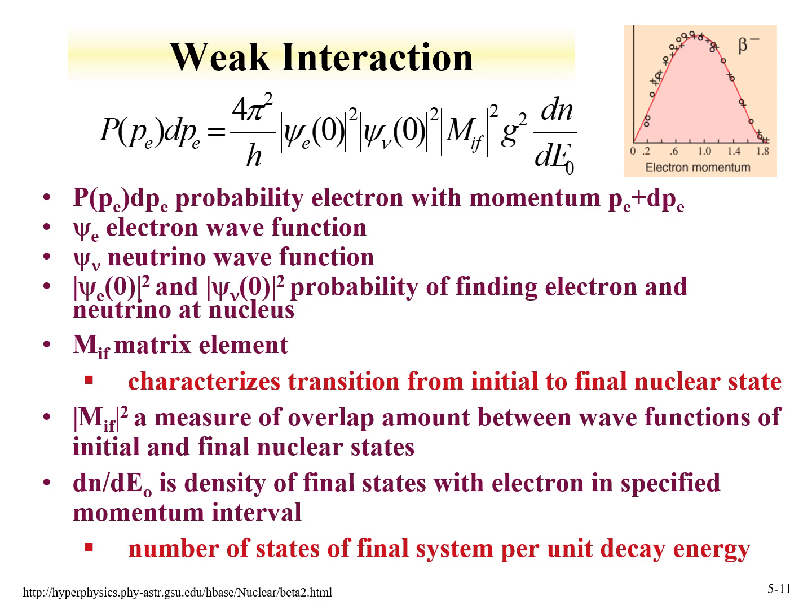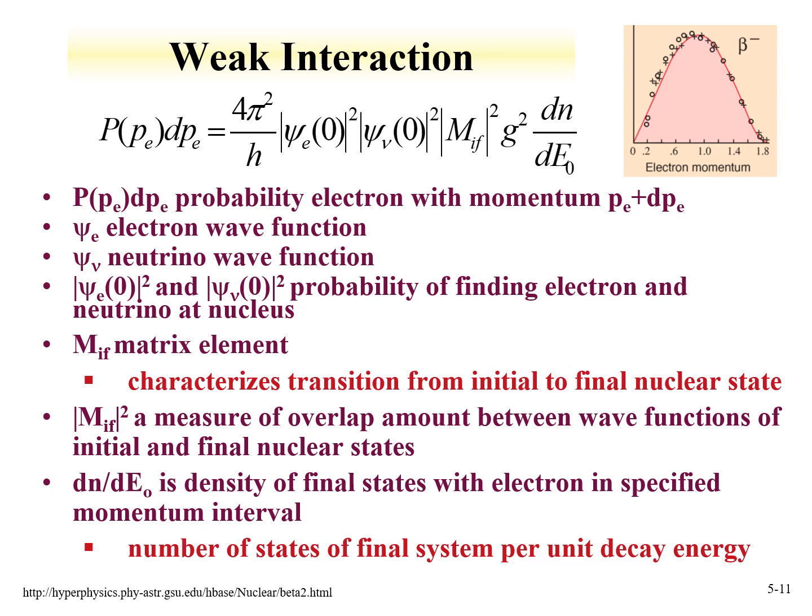Now, this weak interaction equation that's shown here has a number of different components, and it fundamentally gives the probability of an electron with a momentum, giving a momentum spectrum, and we can convert this into an energy spectrum. Some of the terms involved are the electron wave function, shown here, and the neutrino wave function, shown here, and if I take the square of the absolute values, I can use this to determine the probability of finding the electron and the neutrino at the nucleus.